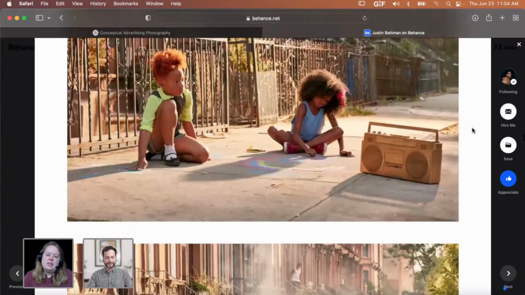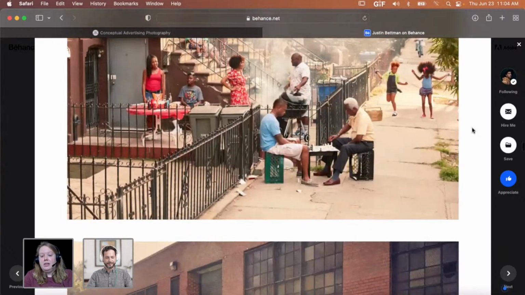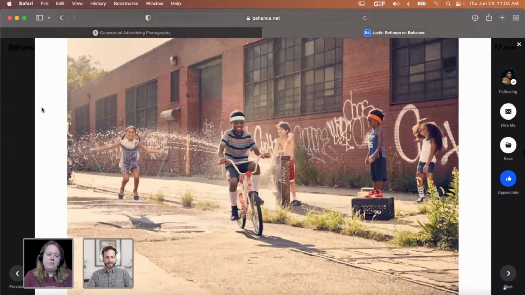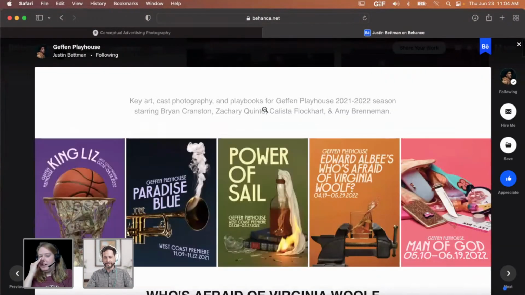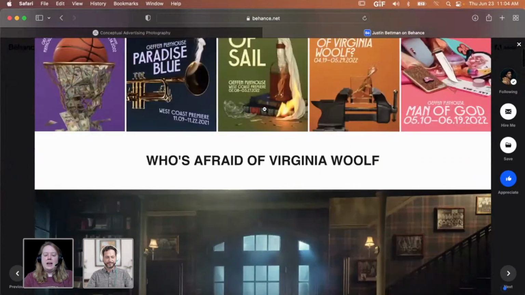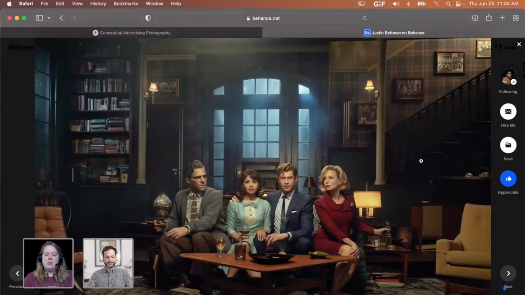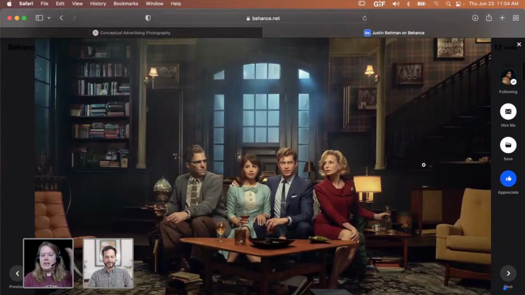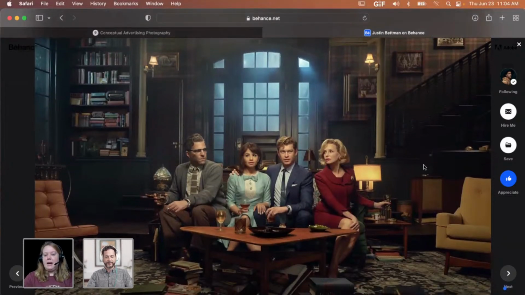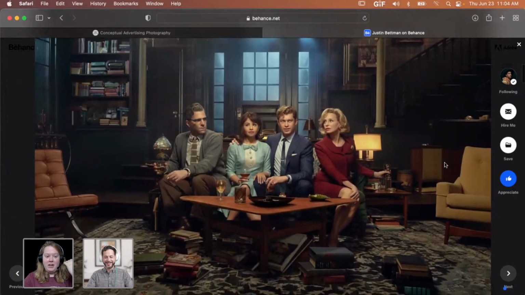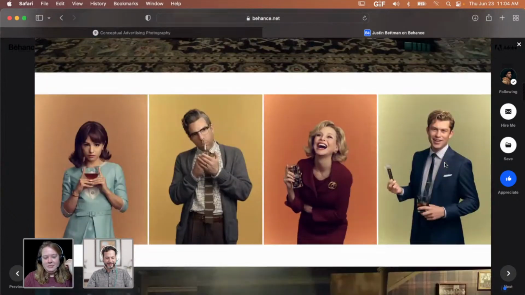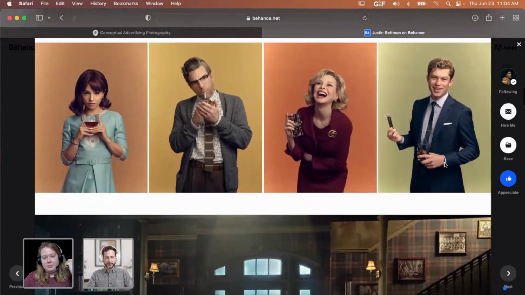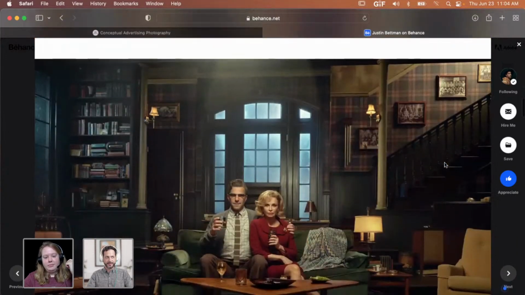His work seems like it's obviously very styled and he's creating sets and stuff, but in a strange way, it feels like it's documentary, even though it's not. It's a styled documentary style. It's like he's capturing this moment that's just happening in front of him, even though it's probably taken weeks or months to orchestrate and create this moment. Yeah, it looks natural and effortless, even though it's the opposite.